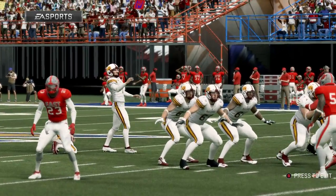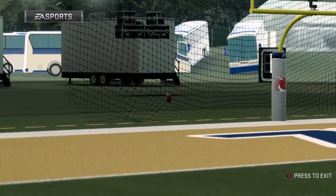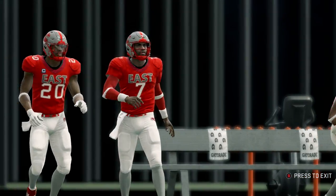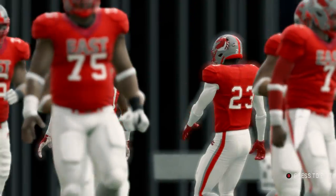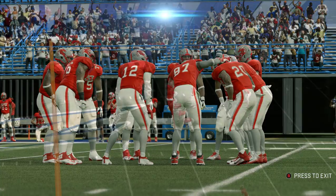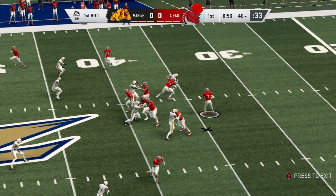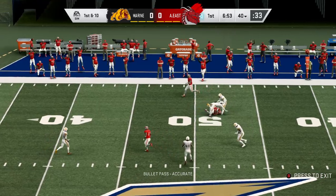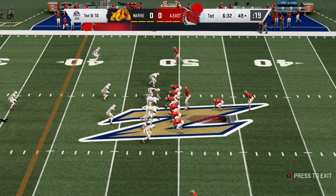That opening drive looked good for a moment there, but they'll wind up being turned away thanks to the missed field goal. And those especially hurt when you come into a game on the road. You're trying to get things to go your way early, and now you suffer a setback right out of the gate. And New York set to take the field. They'll try the 50-yarder, miss it, and now this offense has it first and 10 at the 40. They'll try and start this drive in the air — going right side, and that's complete. And he'll be taken down, but not before he works it past the 50. It's a gain of 11 and a giant first down.